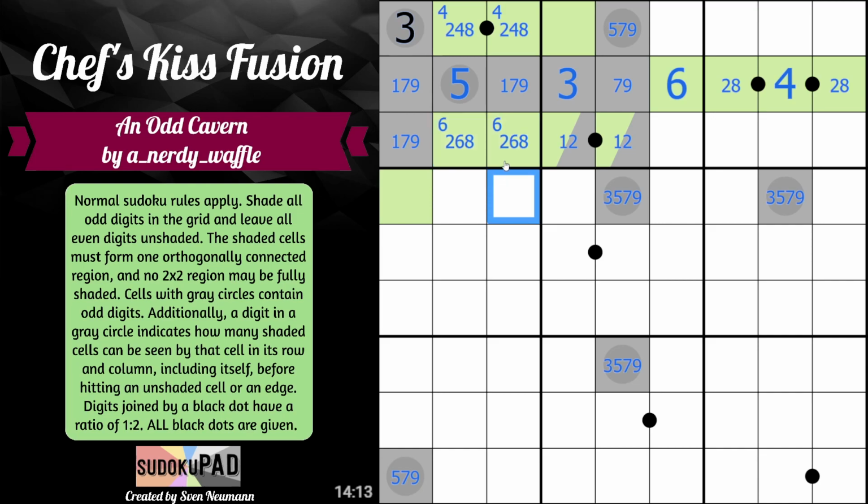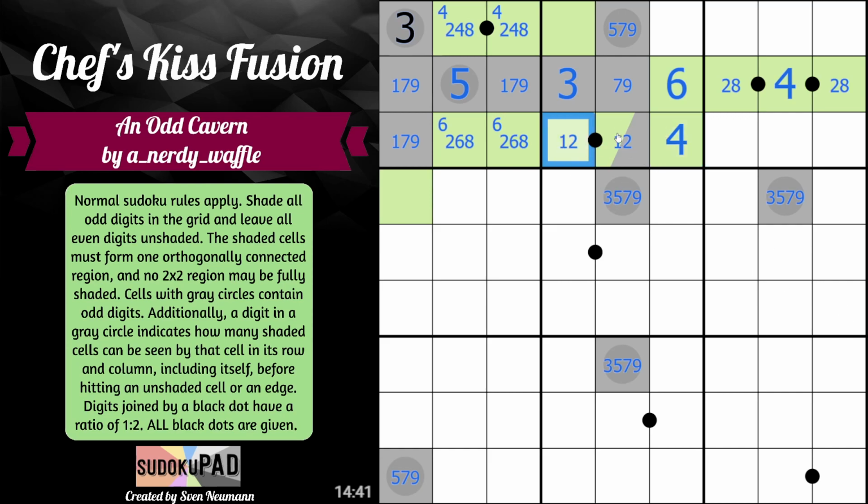And what that does for us is it places 4 in this box, right? 4 can't go here, 4 can't go here. We know it can't be part of the 1-2 pair. It places 4 here, and actually, even better, now I can prove that this can't be 2. Because there is no black dot here, there is a negative constraint, as we've said before, which means this cannot be the 2. This must be the 2.